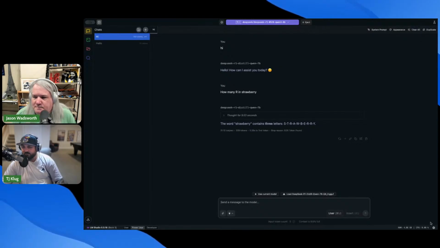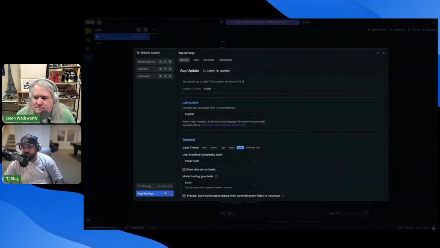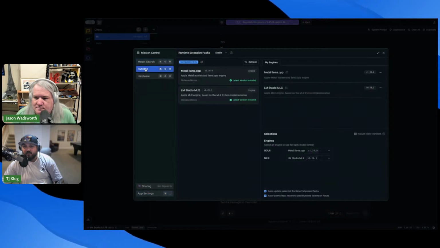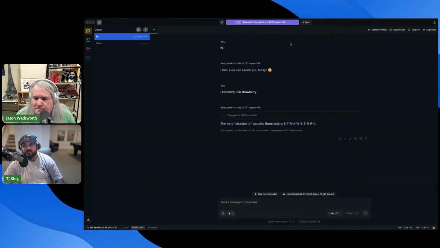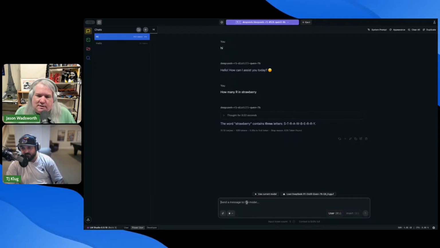There used to be a whole bunch of options, but they changed the way they do their runtime. It will automatically offload it into the Metal, so you'll get the full benefit of the Apple Silicon.